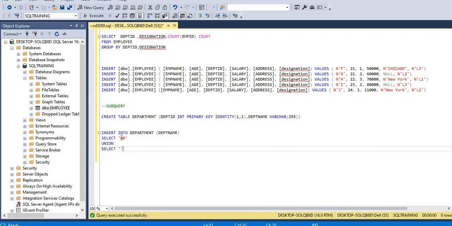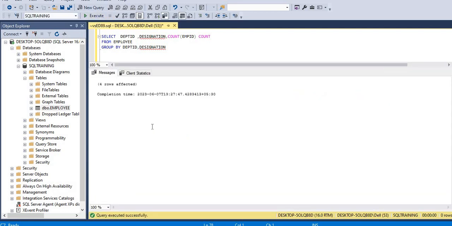Second department can be admin. Third department can be IT, and fourth department can be finance. So if we run this, we will get 4 rows inserted into the department table.